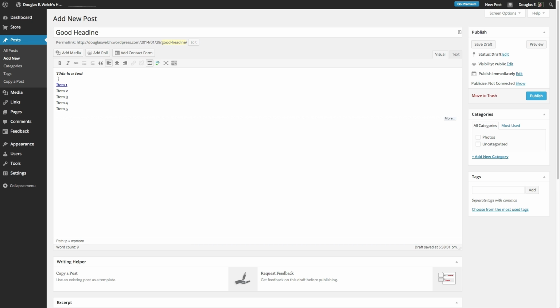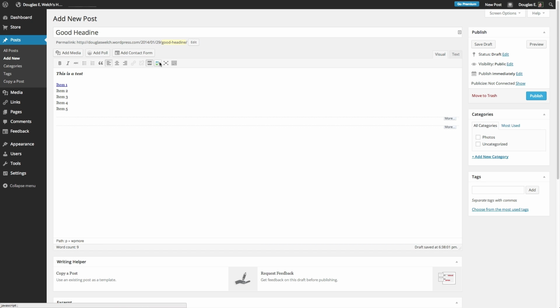This is used to save space on your home page, where if you have a very long blog post, it's going to make people scroll quite a bit to get to the other posts on the page. Using the more button is a way of saying, here's kind of a summary of the article, click the more button to read the entire thing.